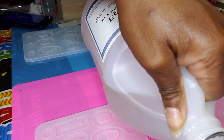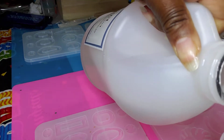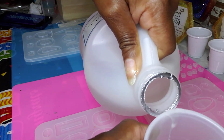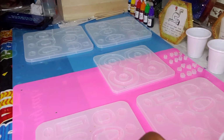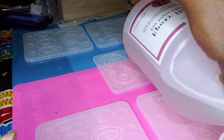Some people use scales. I use cups with those lines, and I'll show you in a minute. I just need to keep it on a level area where I pour the resin to make sure that I have equal parts. I promise you, I will be having it on the screen.